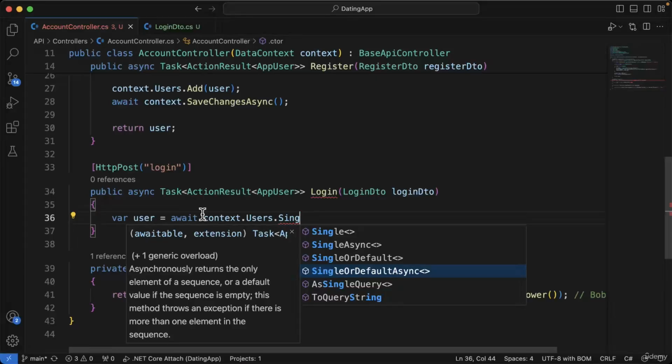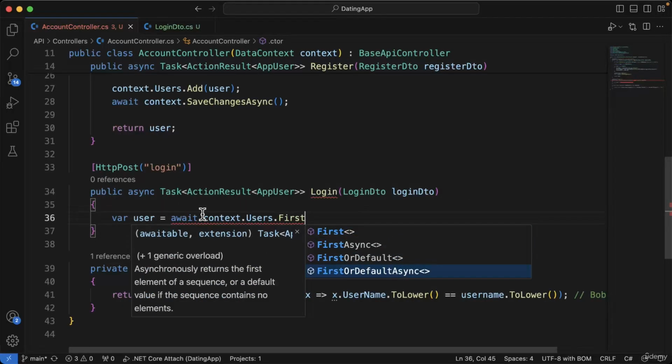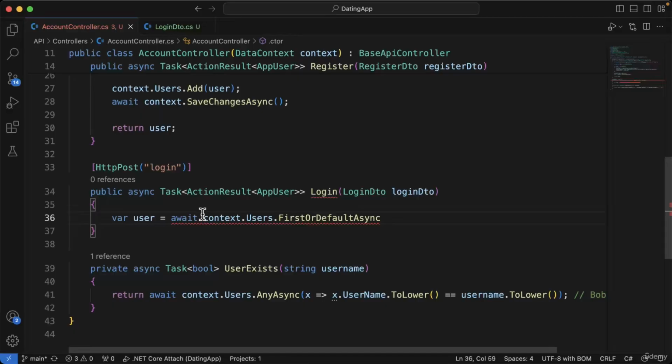But if there's more than one element that matches in our database, then again this throws an exception. So just at the moment, I'm going to use first or default async that returns the first user in our database that matches a criteria, or it's going to return null. And first, single, they're going to do the same things at this stage.